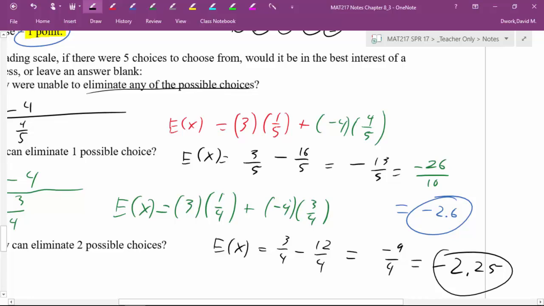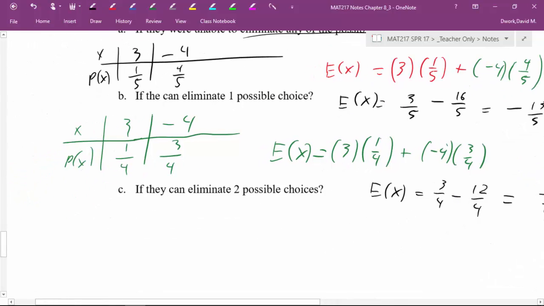But do I want to guess? No, guessing would be bad. Okay, so now, if you haven't already been doing this, pause the video and try to do the next one on your own, all right? Here, we are now going to eliminate, what if you could eliminate two of the options, right? Two of the potential distractors. All right, give the problem a try.